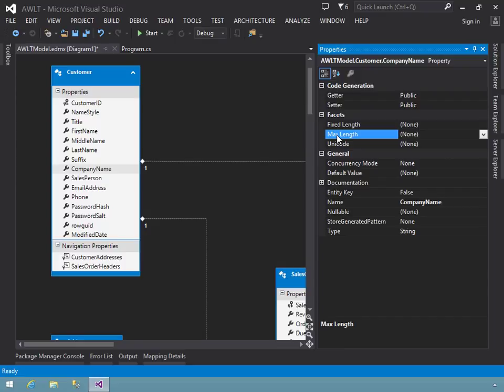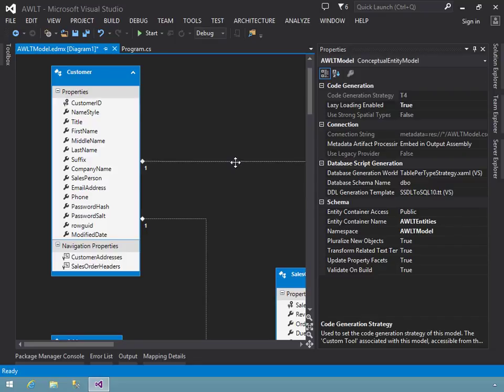So depending on how you build the application, it can automatically see that you've set a max length, which we haven't here, for company name of 50 characters or whatever, and then it'll build the user interface to allow the user to only enter 50 characters. So that's how they're used within an application. And then the facets are also useful when I start talking about model-first design, because they influence the data types that Entity Framework is going to create for those fields within the resulting database table.